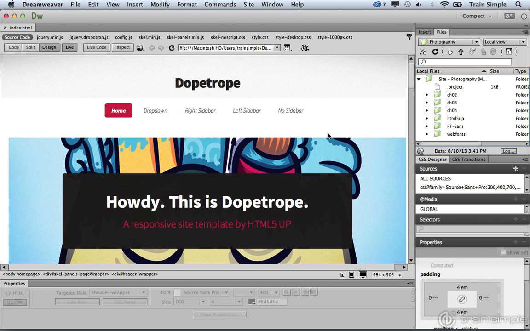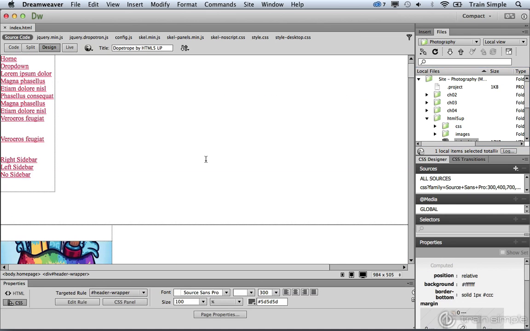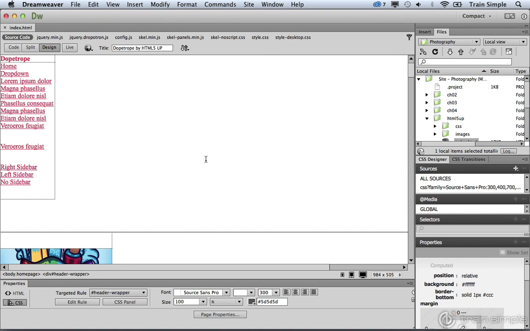Now, in order for us to do this, we actually need some content. So I provided you inside the local site folder a folder called HTML5up. And inside that folder, if you expand it, you can find index.html and open it. This is a template that was created by HTML5up. Now, when you open it, you'll probably see a page that looks like this in the design view. Doesn't look all that good.